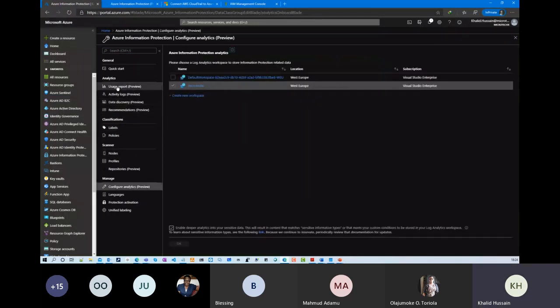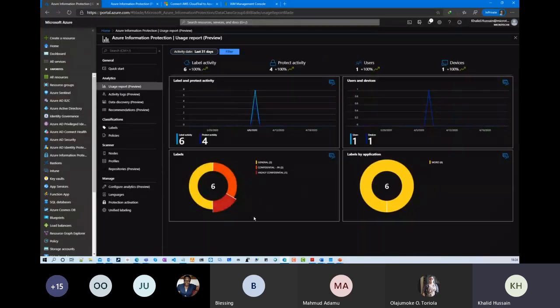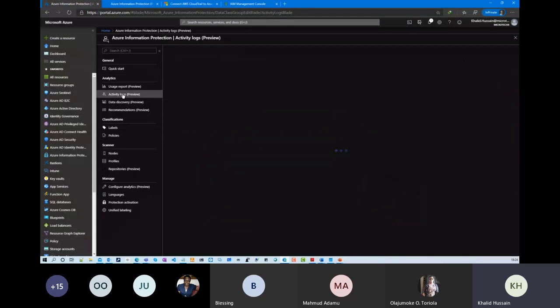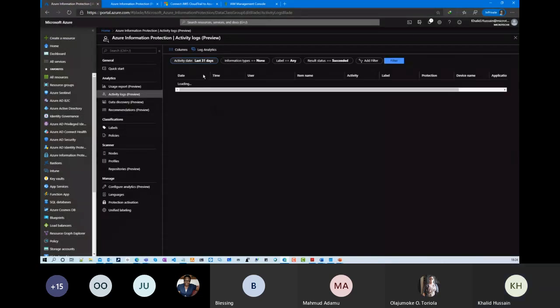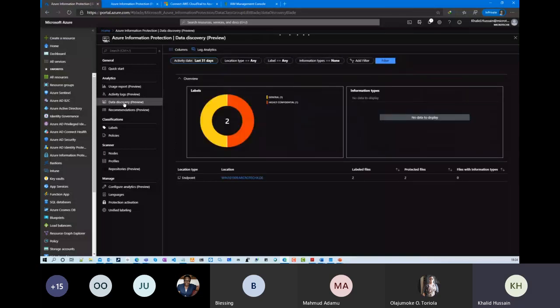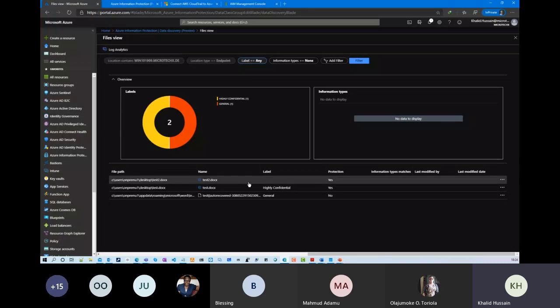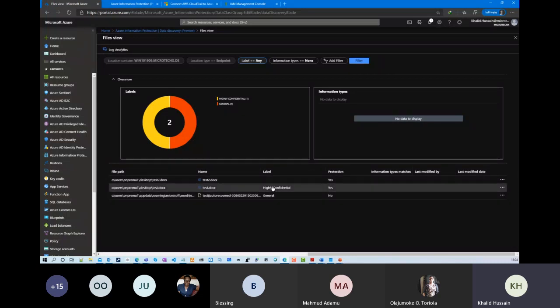And then you can get all users' activities, what your users are doing, what kind of activity logs are produced. So you can see here. And this is data discovery. Some data is discovered on your machine. So you can check that highly confidential data is accessed.